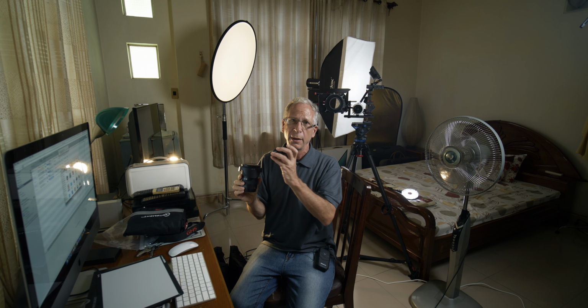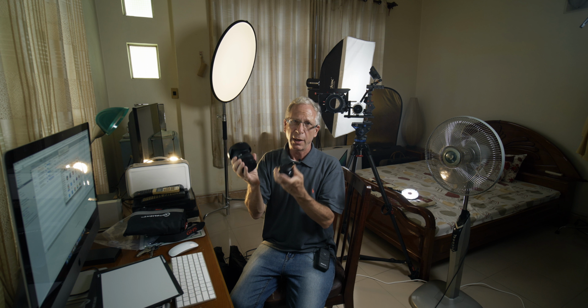Whereas if you were to use something like this ginormous Tokina 11 to 16mm f2.8 along with the speed booster, it's several pounds heavier. At least it feels several pounds heavier. And I really don't believe that this lens with the speed booster is nearly as sharp as the 7.5mm Laowa that we're shooting with right now.